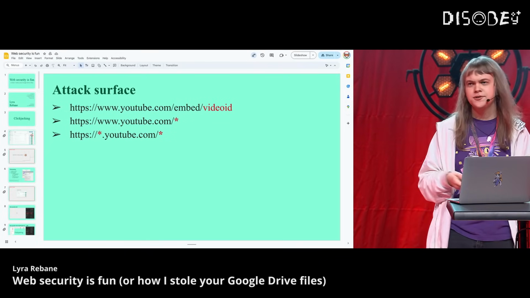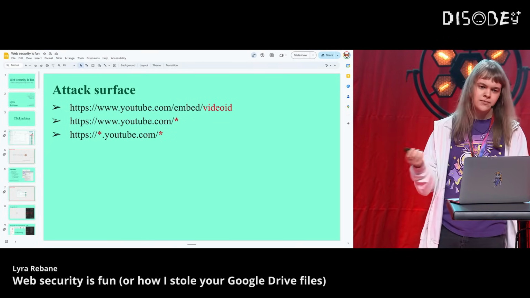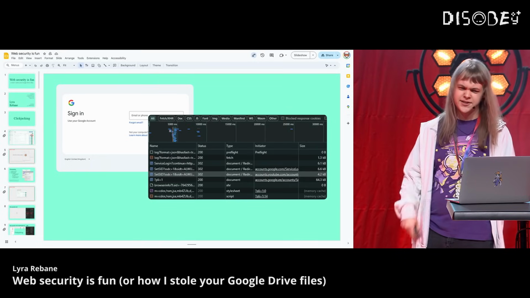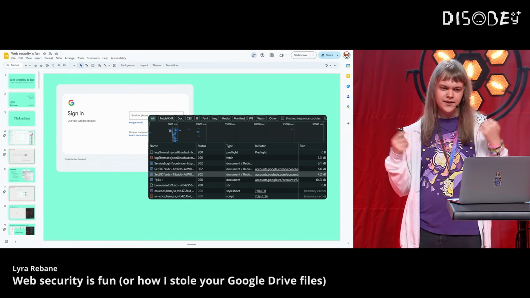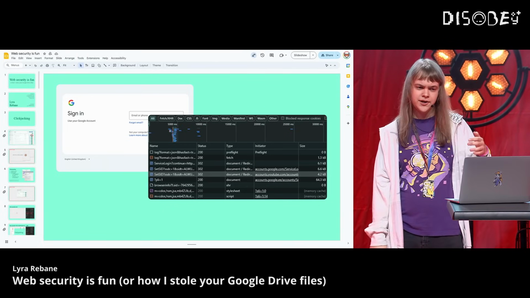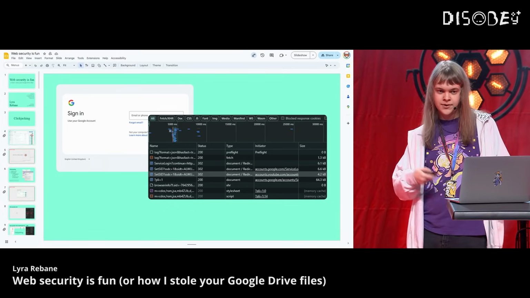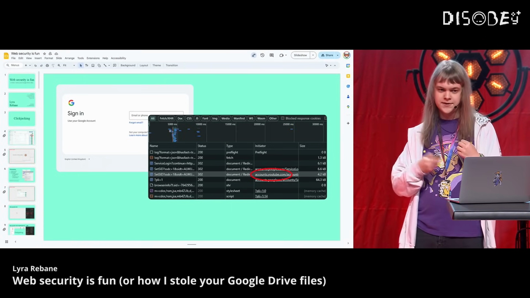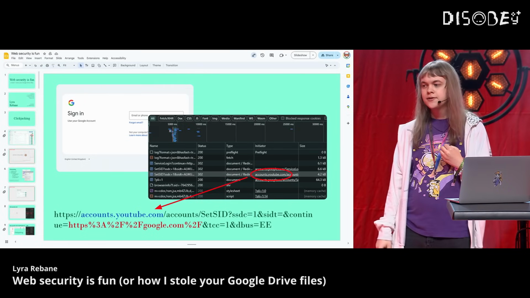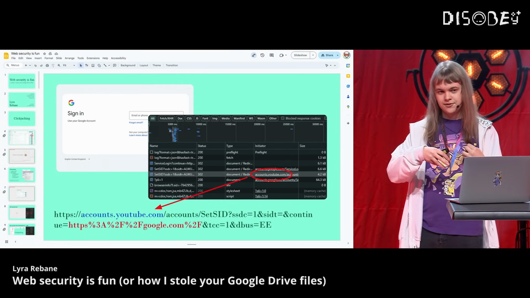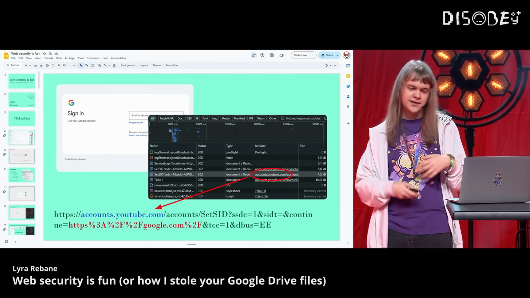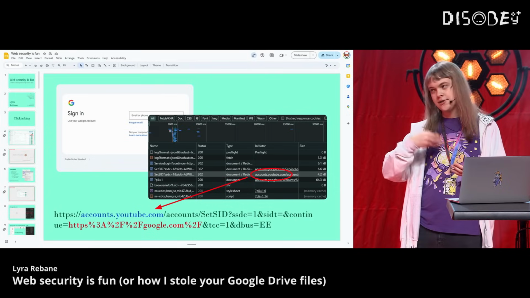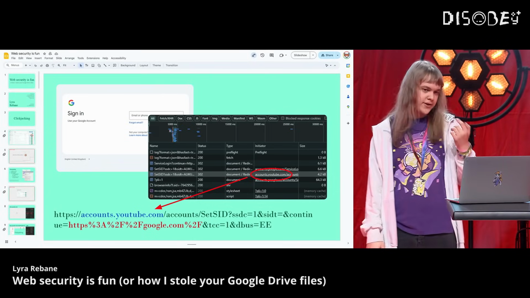and went on to do some research on some other sites. Eventually, I was researching Google's login flow. And I was looking at the requests to see if anything interesting is going on. And then I noticed something. Even though I am logging onto Google's website, google.com, for some reason, it's going through accounts.youtube.com. That's interesting. It seems like what happens is if you log into one Google service, it tries to log you into every domain, just so it's more convenient for you. So if you log onto Gmail, you also get logged into YouTube. But maybe we can use that somehow.